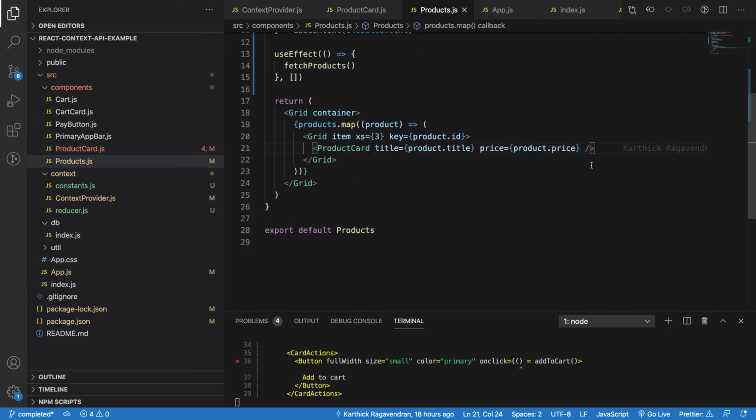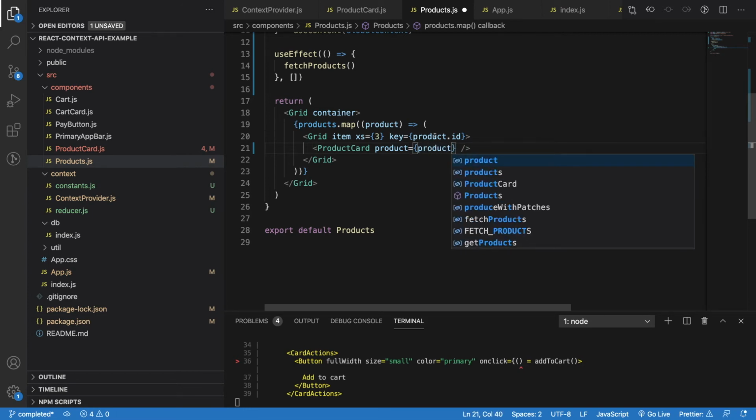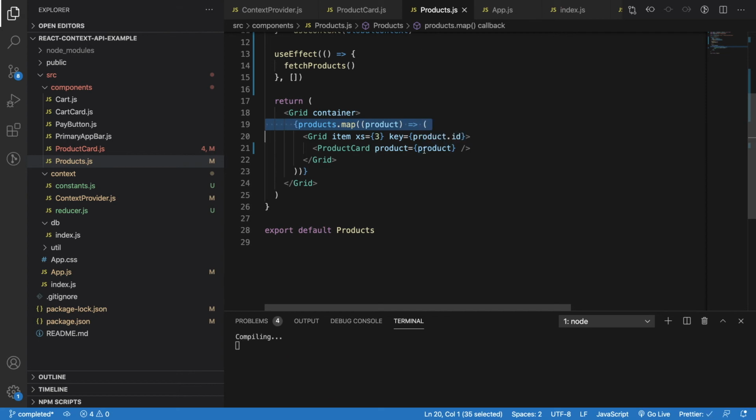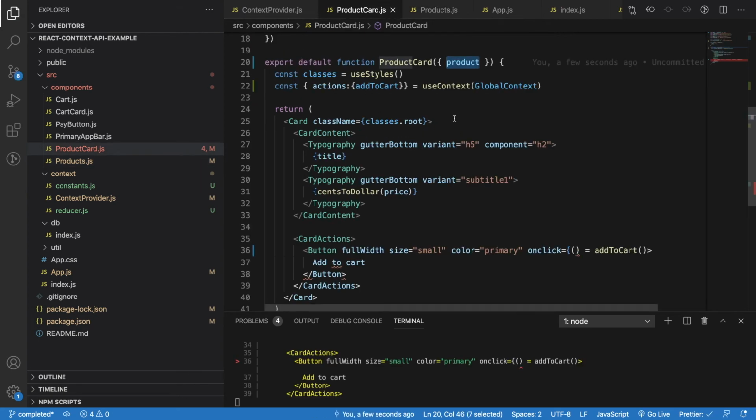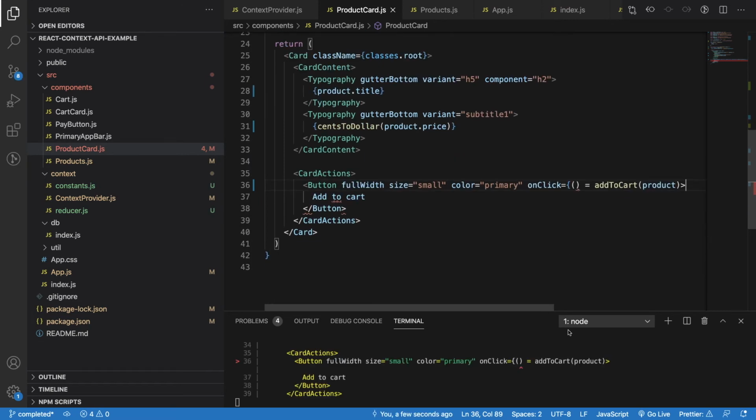Not like this, but the product. We got the product, and here we need to change this to product dot, and we have to pass this here. onClick with the capital C. Sorry.